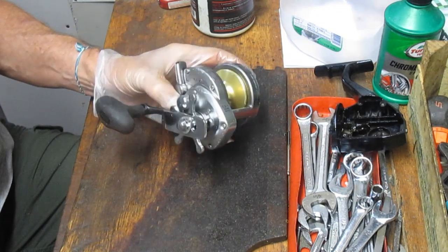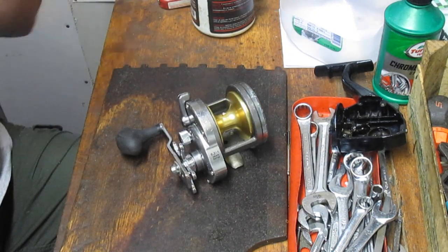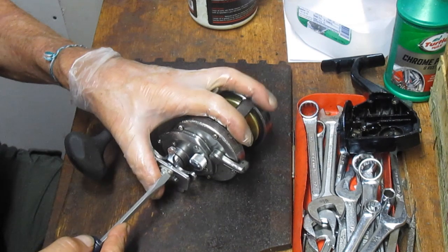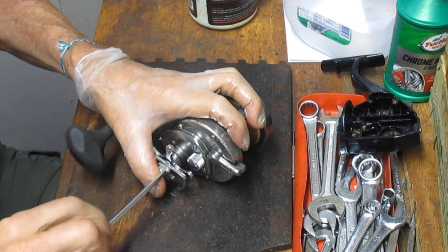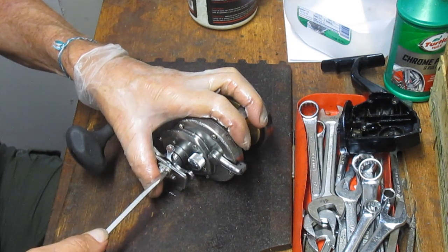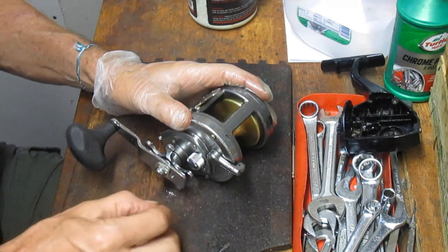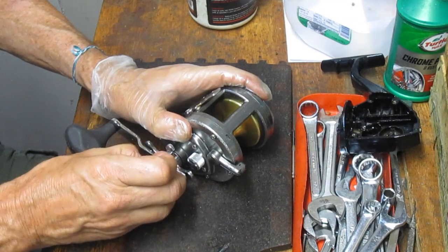The whole intention here is to use it, and that's my intention — to go use this reel. So let's take it apart, show you what it's made of, show you how to service this reel, and put it back into operation. I just had to grab a different screwdriver, but this one is tight. If that's any indication of the other screws, I've got my work cut out for me — I may not be able to get the side plate screws out. This reel probably hasn't been serviced relative to the amount of use it's had.